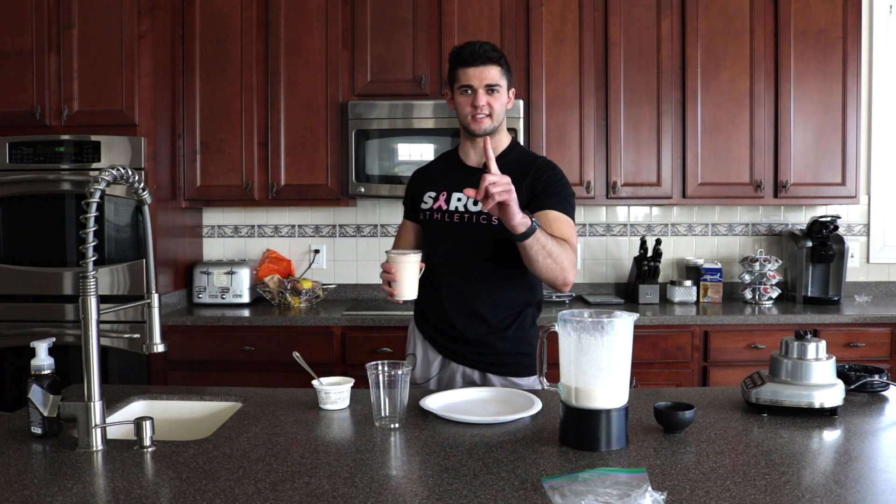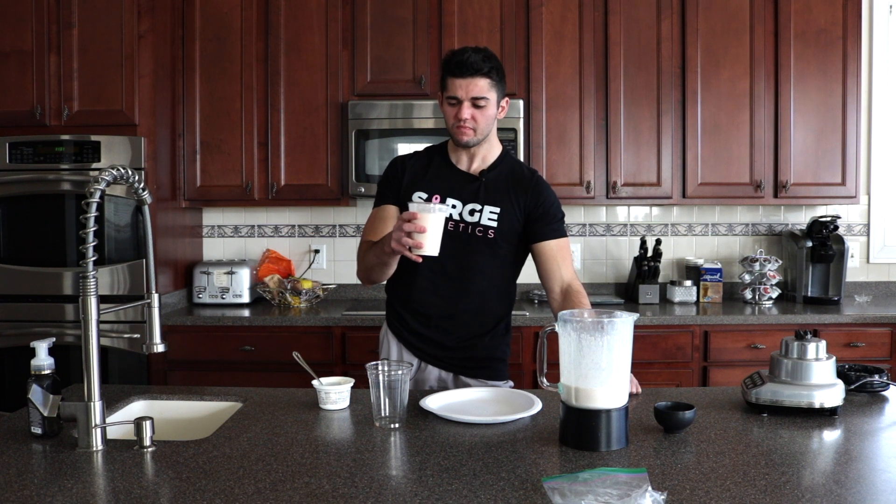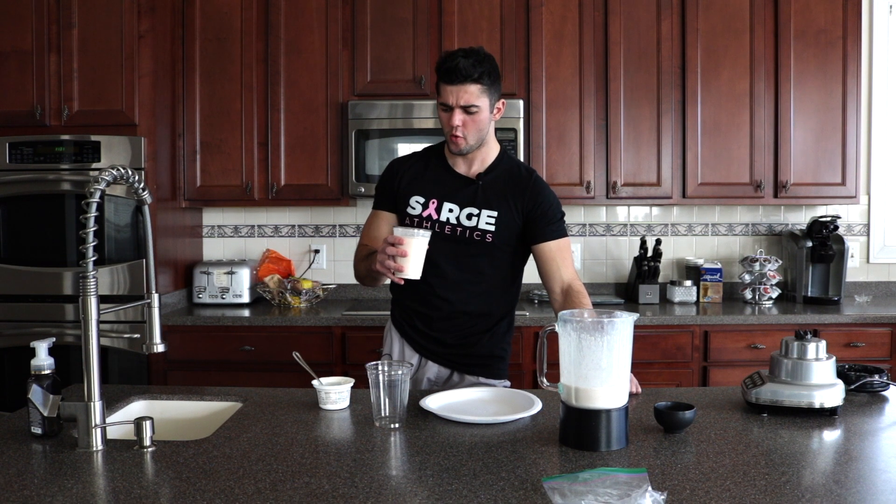Now the ultimate test — we must see if this tastes delicious and I guarantee it will. Let's give it a shot. That is really good. Coconut — you really taste the coconut. If you guys like coconut, that's really good. So it was watermelon, pineapple, banana, strawberry, and coconut. That's a perfect blend.